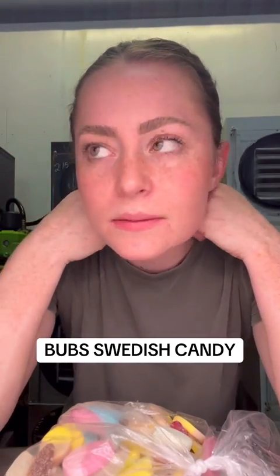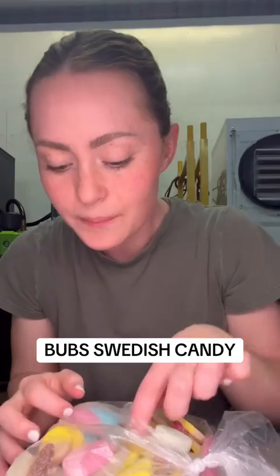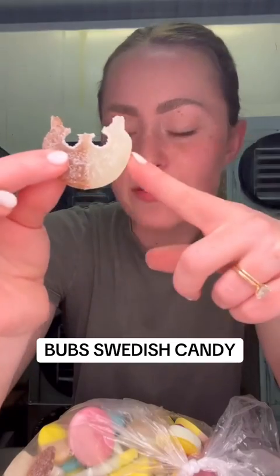I feel like this candy isn't the type where you eat a lot and feel sick — it's not super overpowering. But the texture is so good. This one I'm thinking tastes like root beer, like a root beer float — definitely like a cola. This one's not my favorite.